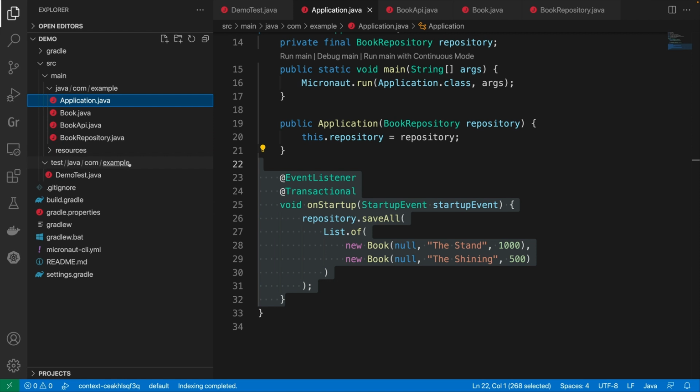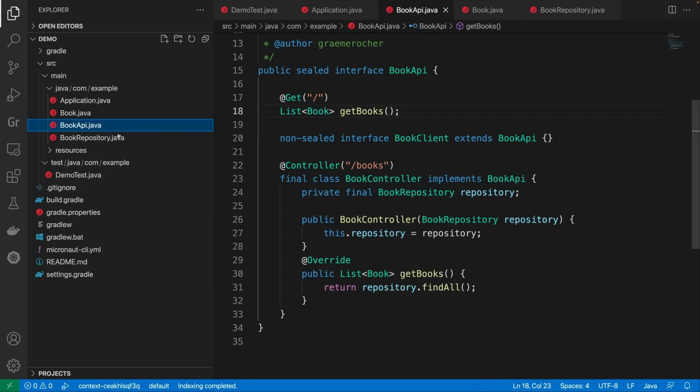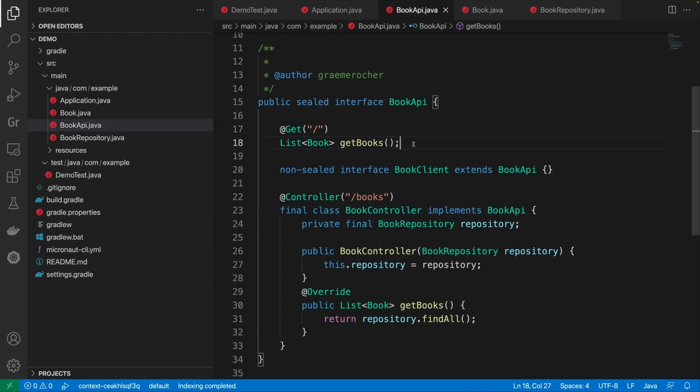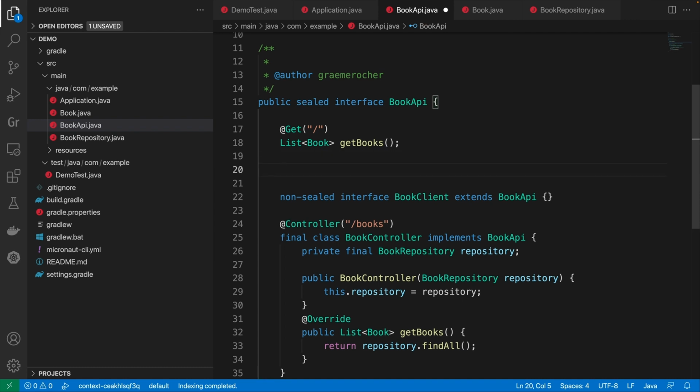Okay, so what else cool can we demo in Java 17? There's so much. One of the things that is really cool about Java 17 is enhanced instanceof and switch expressions.